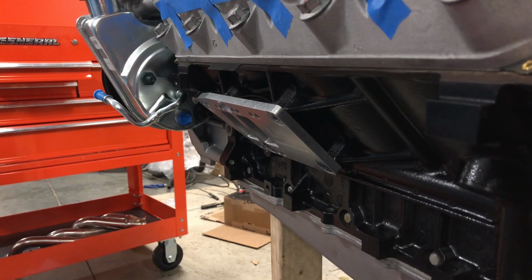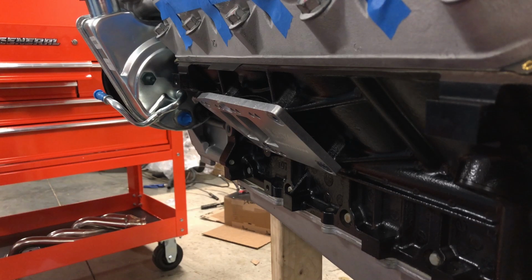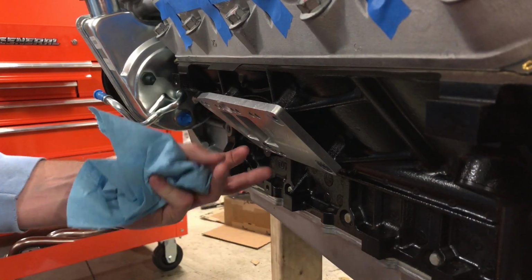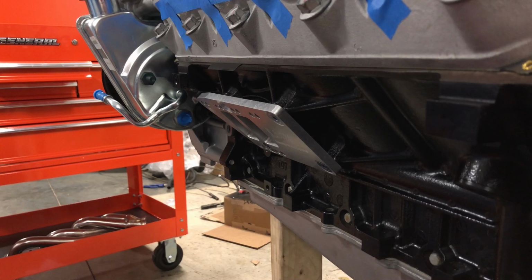Okay, I'm getting ready to put the adapter plates on for good here. And one thing that I wanted to note is I'm using the Dirty Dingo torque specs. They call out 28 foot-pounds for the flatheads and then 28 foot-pounds for the actual mount to the adapter plate. On these here, and this is just from years of doing this and just listening to the guys in the field. I build industrial equipment, so just listen to the guys.